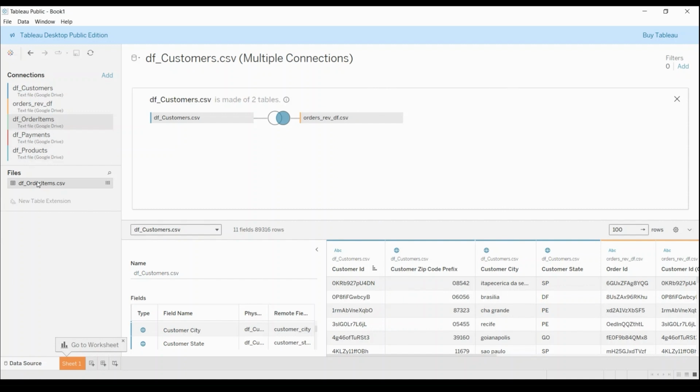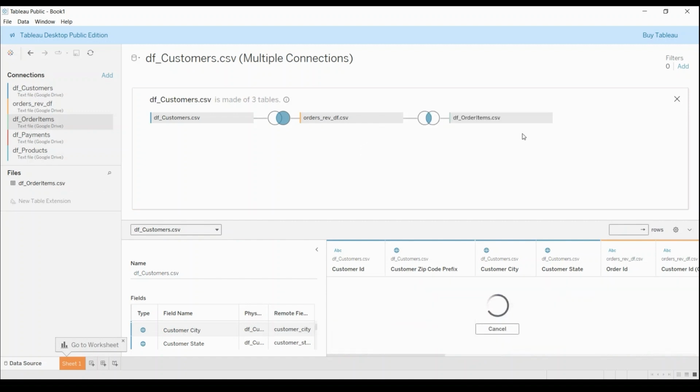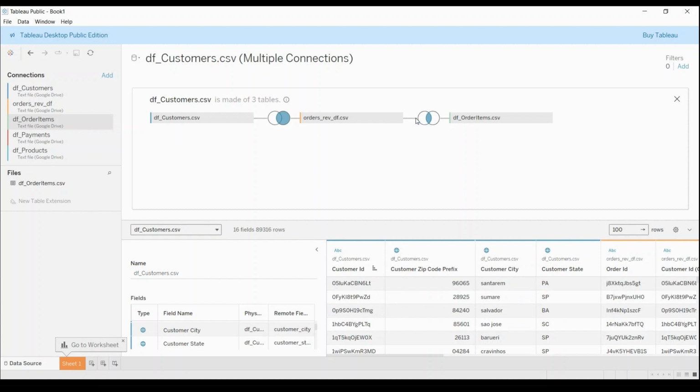So let's click here and then let's drag this table here and let's just drop it into the field volume here. And for this one, we want to make sure all of the order ID, all of the items that were originating from the respective order ID are captured. So we may want to change this from an inner join to a left join. And as you can see, the left join has been applied.